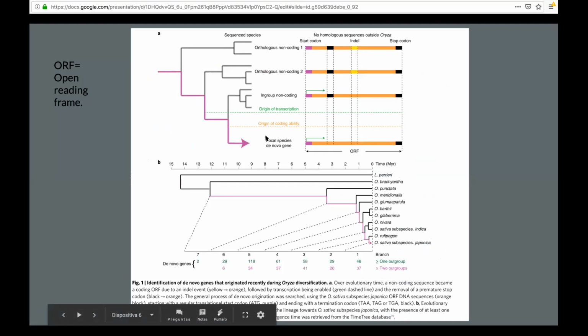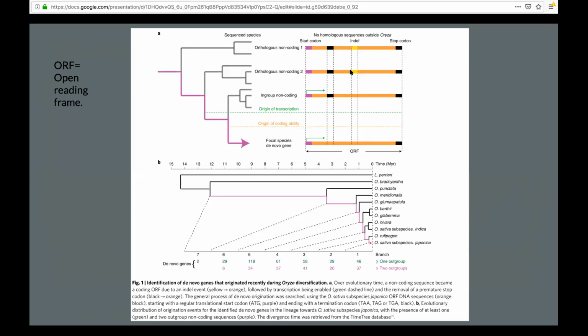And so this is the outline that they did in order to understand how these genes managed to diverge through time. So they thought that at first they had an ortholog non-coding region of DNA, which happened to eventually become an open reading frame. As you know, when there is a non-coding region of DNA, this is not usually an open reading frame because it does not have to go through translation or transcription. And this is what first happens, that the ortholog becomes an open reading frame. And then you get another variant. And then they lose this indel.